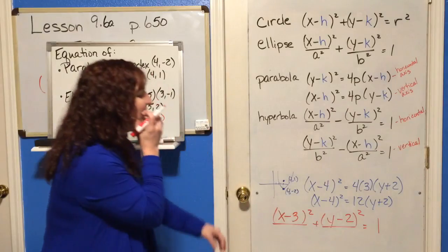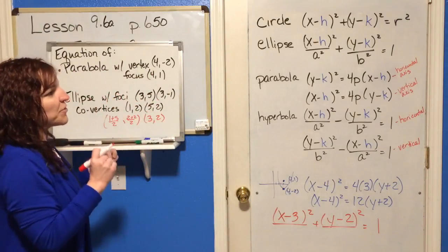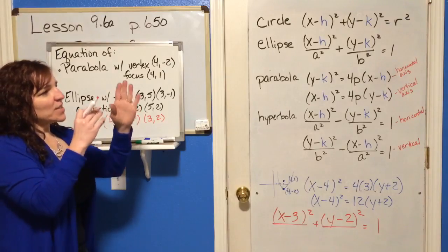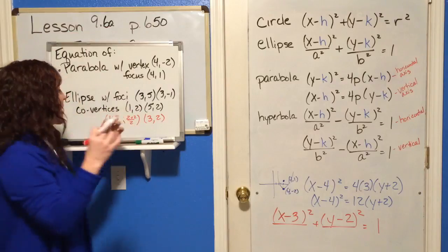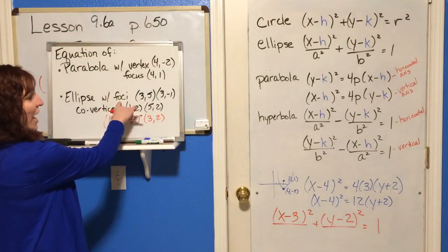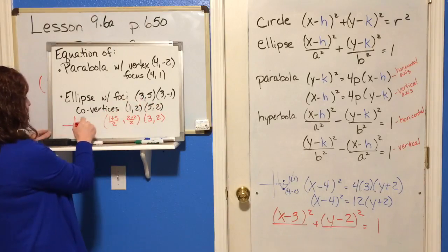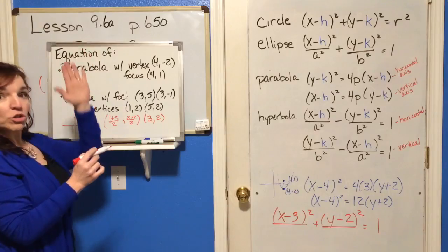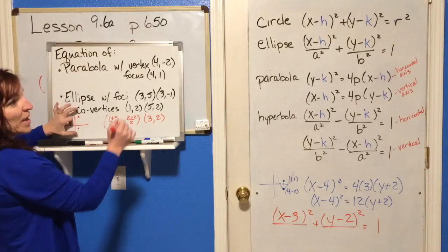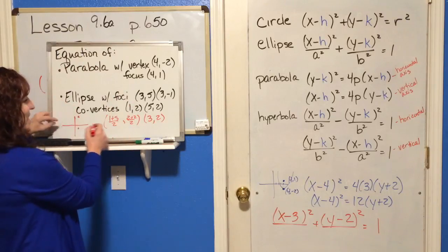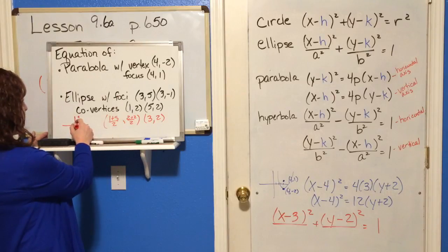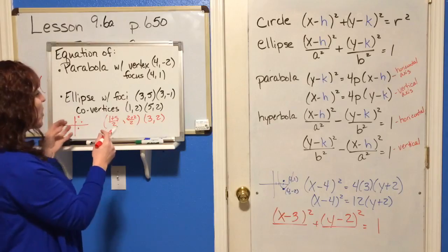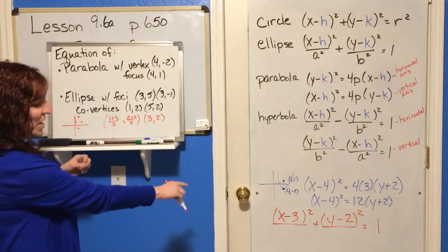Now we need the distances from that center to the different parts. We need to decide: is this ellipse longer up and down or longer east and west? Because our foci are 3, 5 and 3, negative 1, the foci lie on a vertical line, so the longer distance is in the Y direction. The shorter distance goes to the co-vertices, which are 1, 2 and 5, 2 — that's the X direction.